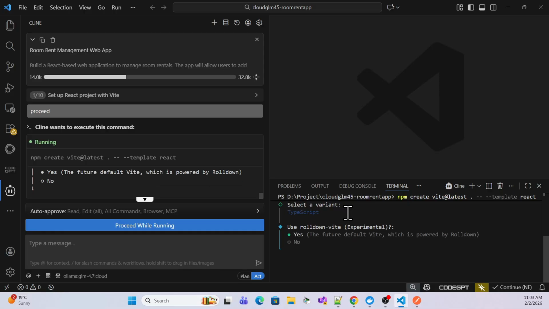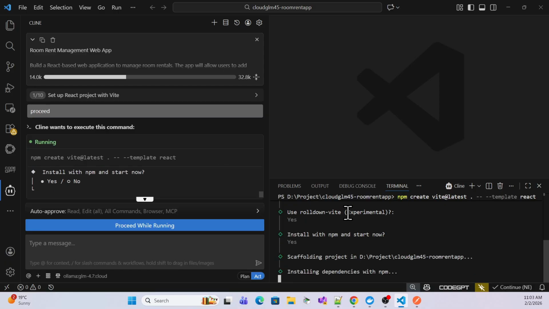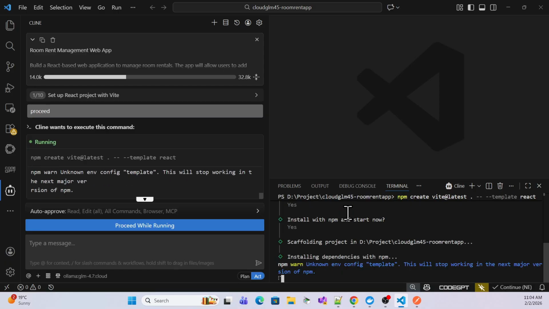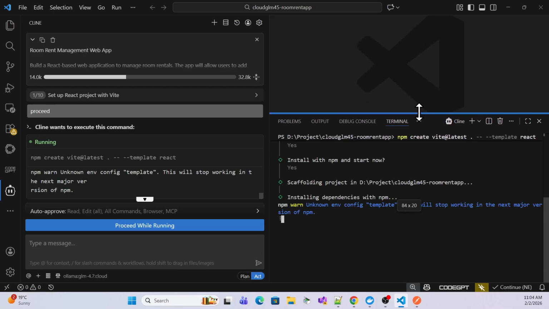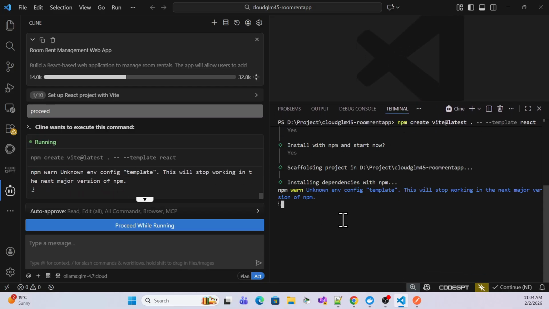Then I can select room experience, yes, yes, that's it. This is the instruction they are asking you: confirm whatever template and things you want. Once that succeeds, they are good to go to create the application from scratch.